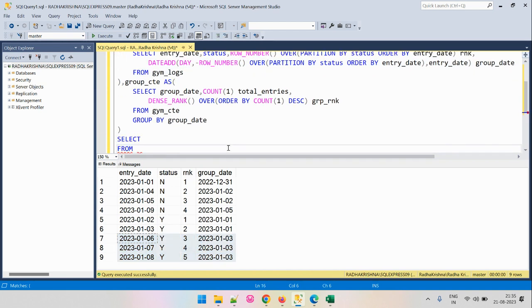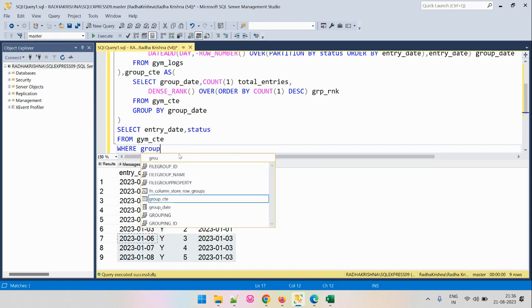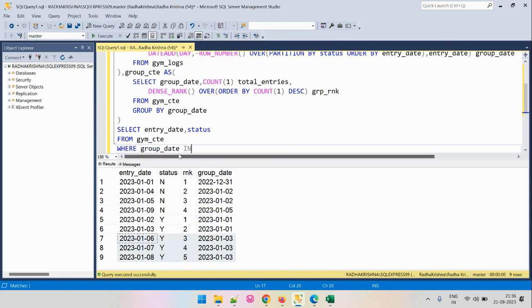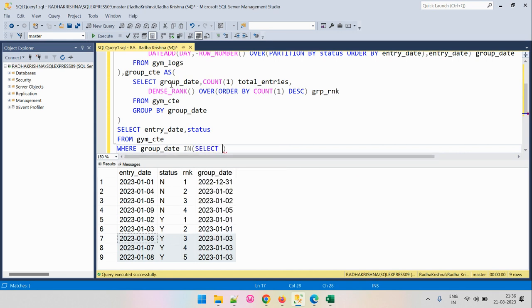So how we will do it is, we will operate on this data, that is gym CTE, and get the columns. What columns do we need? We need entry date and status. Those are the only two inputs that we need. After that, we have to filter on the group date, and we will see that this group date is the same as the group date that we fetched now.